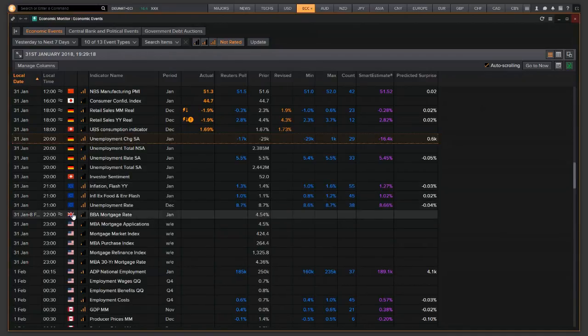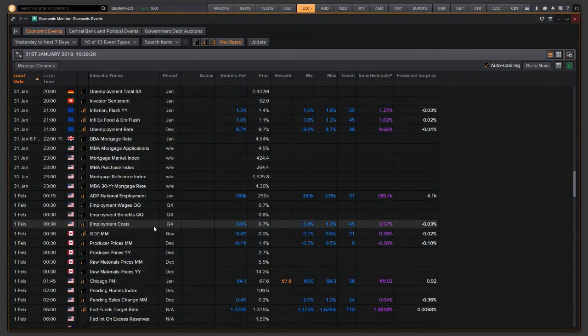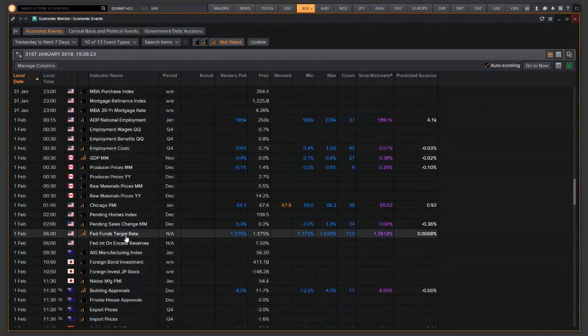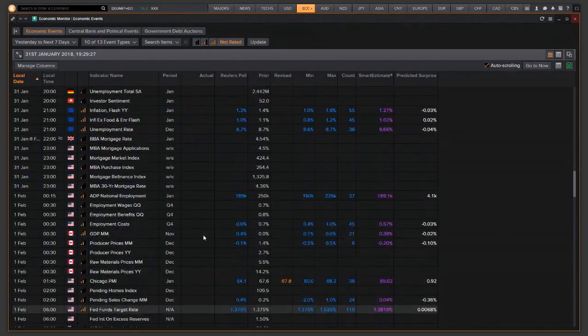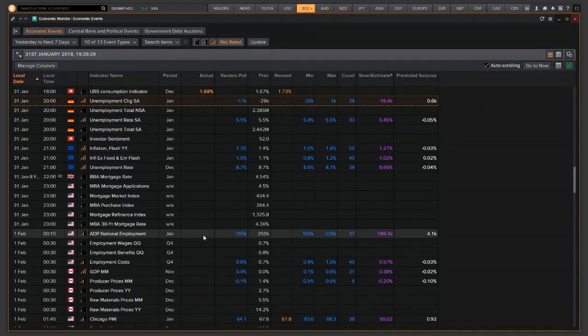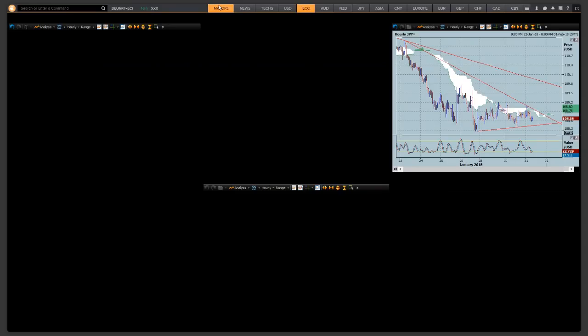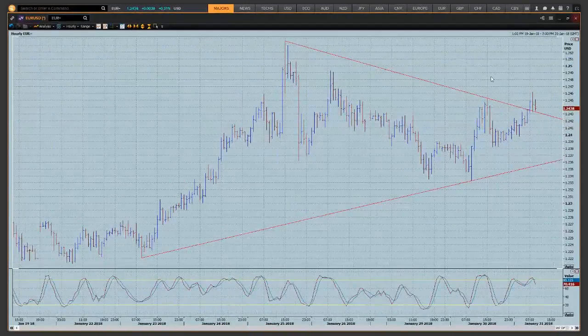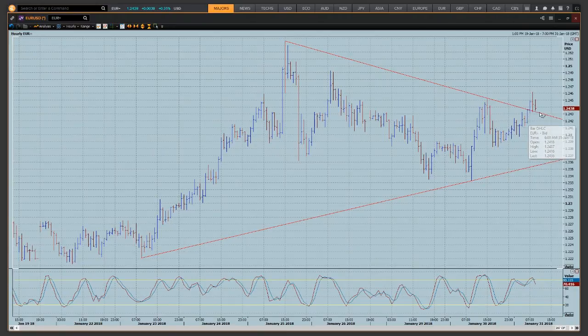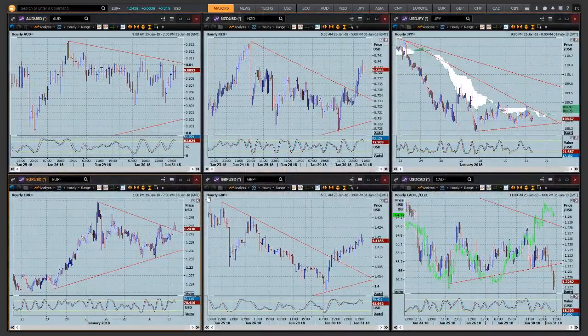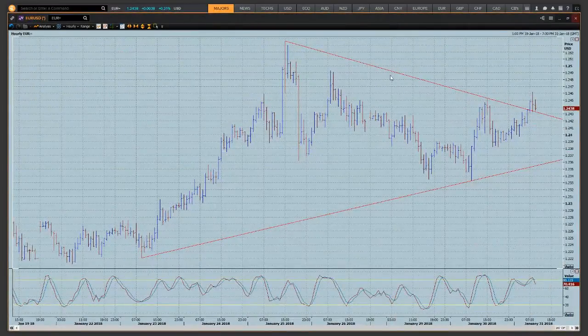But don't forget, we do have the FOMC rate decision later in the North American session. That will be the key data for the trading day, but it can't really make up its mind at the moment what it wants to do. So I'm sort of sitting here at the moment. If there was no euro data, I'd probably be buying on a break of the trend line here. But because that eurozone data is coming out, I want to see what that does before I do anything. And that's where currency direction will come from short term, those eurozone numbers.